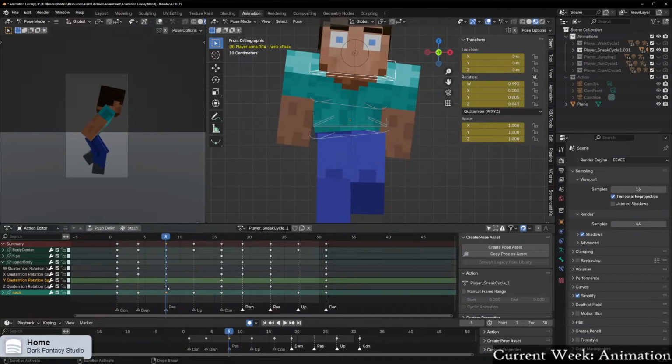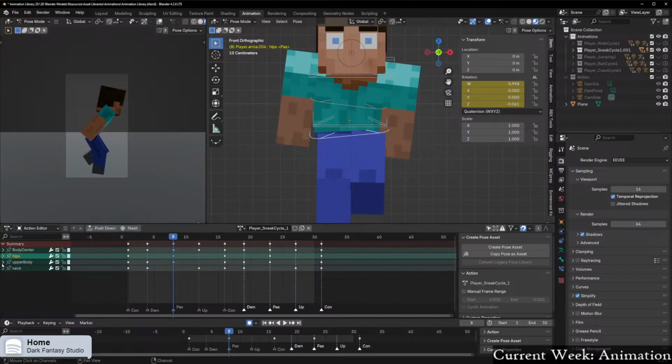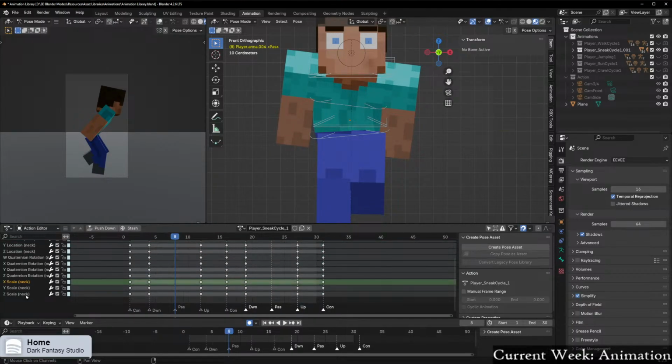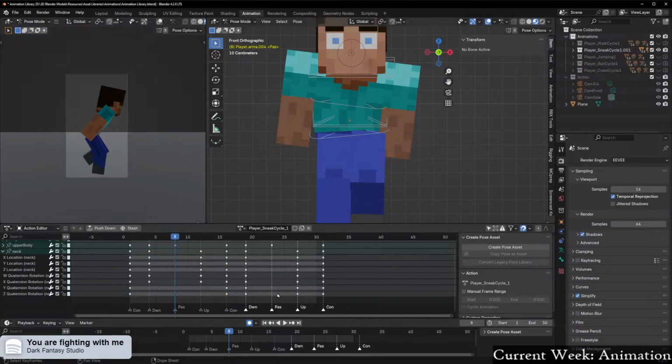So the neck rotation here. So I need to get rid of that scale. Those. Actually, just the Z should be fine.